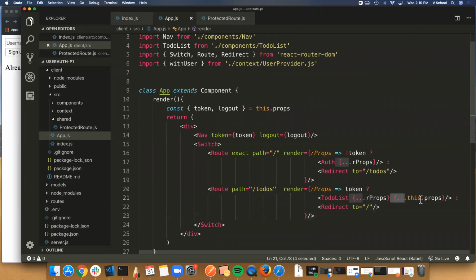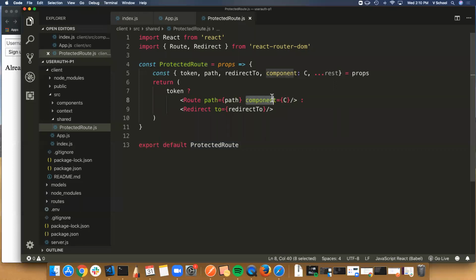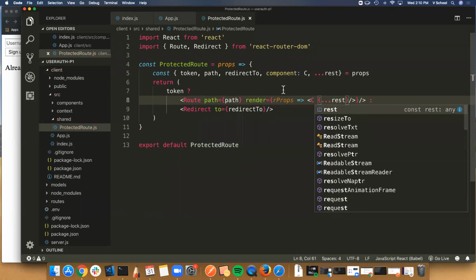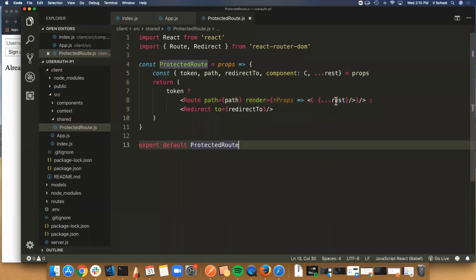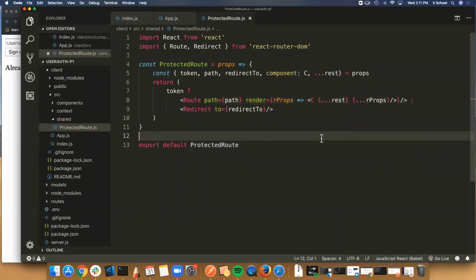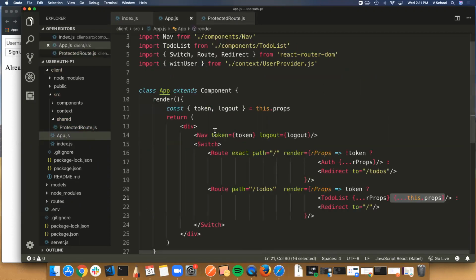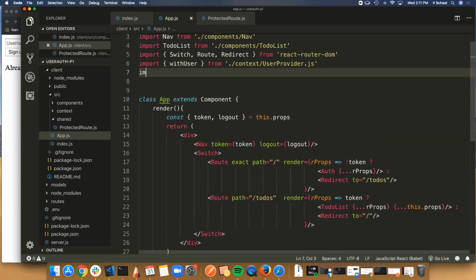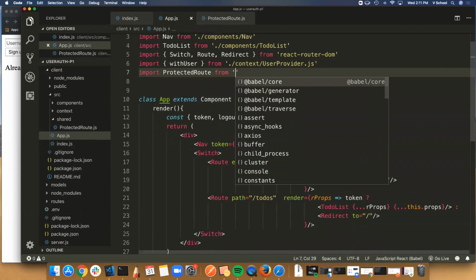We're missing one piece. What if we pass more props? Right now with the component keyword, we can't pass props to this. So we're just going to keep using render forever, ever and always. Let's load our component and let's give it everything it may have been passed when we use the protected route, and the router props. Now, it's hard to see it because all the words are general, but this is the exact same logic we have right here. But now instead of saying all this, what we can do is import protected route from our shared folder.